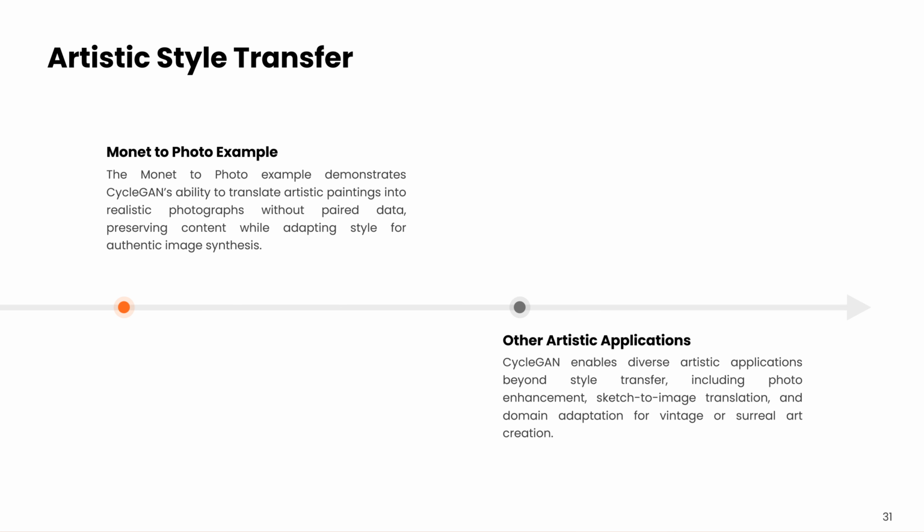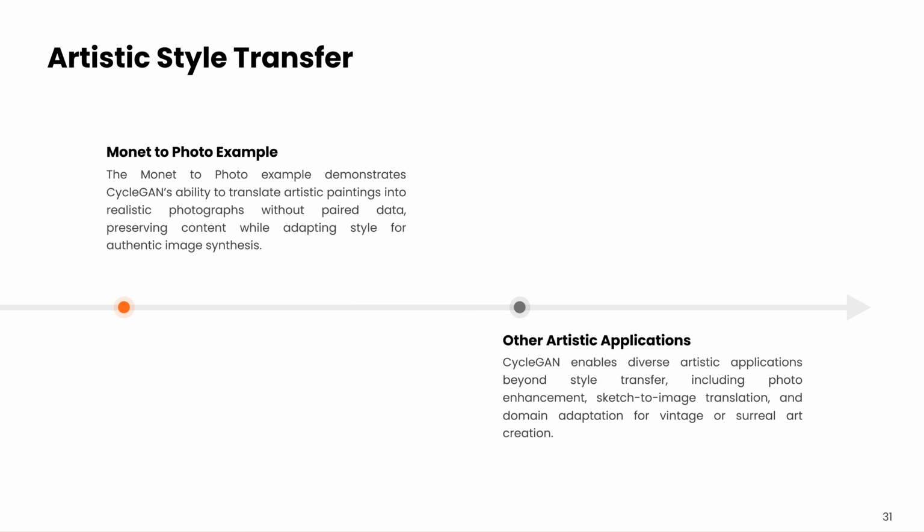From a training stability perspective, researchers have introduced improvements such as spectral normalization in discriminators to bound the Lipschitz constant and mitigate exploding gradients. Gradient penalties, inspired by WGAN-GP, offer an alternative regularization that enforces smoother discriminator landscapes. These refinements help CycleGAN converge more reliably and produce outputs with crisper details and fewer artifacts.